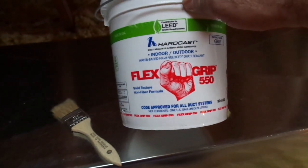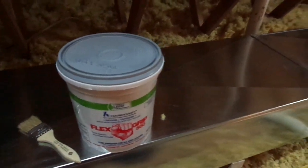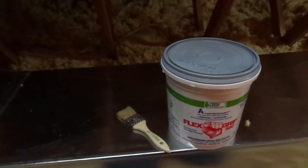Here's a gallon of the duct seal — this is indoor and outdoor high velocity, high pressure duct sealant. It's good for anything up to 16 inches of duct static pressure, which is one heck of a lot considering that virtually all residential systems are designed to operate at a total of one half inch water column total system static. You ever been in a larger building — maybe a quiet area like a doctor's office — and above the drop ceiling you just hear a continuous whistle, an aggravating annoying high-pitched squeal? Chances are that's probably a five inch duct static system that has a leak in one of the joints, and it creates that whistle whenever the duct pressure gets up to operating pressure and just whistles all day long until it shuts down.